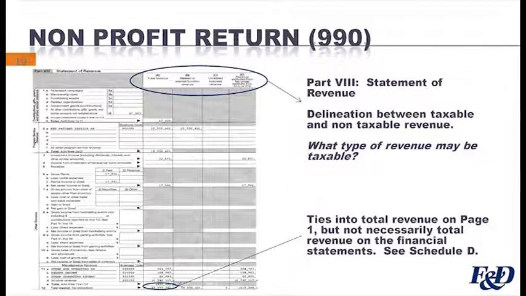Now, it's key to note that not all nonprofits are required to file a Form 990. The IRS has certain threshold limits that may require a nonprofit organization to obtain an audited financial statement or a reviewed financial statement, and then in turn report and file a 990, or the Massachusetts version, which is known as the Form PC. Threshold amounts for nonprofit organizations to file an audited financial statement and a 990 are $500,000.